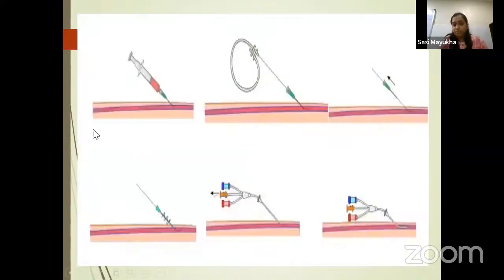This is a pictorial demonstration which I was telling you earlier. You can see there is an aspirate of blood when the needle is inserted into the vein, after which a guide wire has to be inserted through the needle. Then the guide wire will be there and the needle will be removed. After which, you have to place a dilator. After the pathway is dilated, you insert the catheter and then the guide wire should be removed. Then all 3 lumens should be capped.